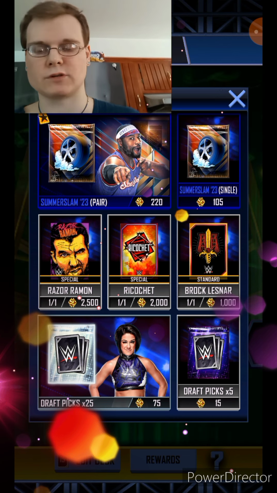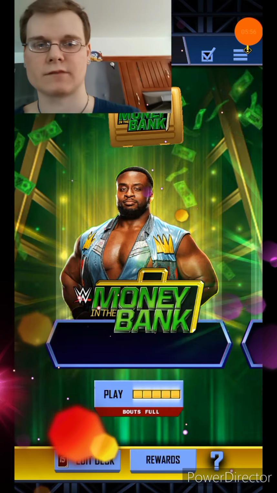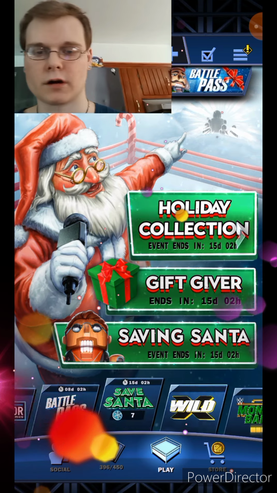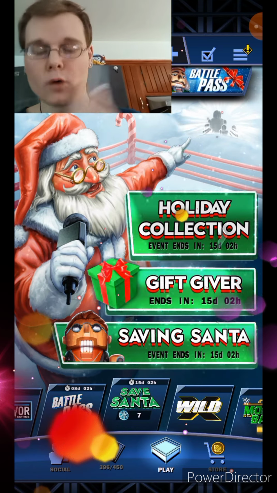Then you guys can spend 75 super coins 3 times and get 75 draft picks. Then you guys can go to the draft board and just go ham on it. You get a bunch of cards on the draft board, which is pretty cool.